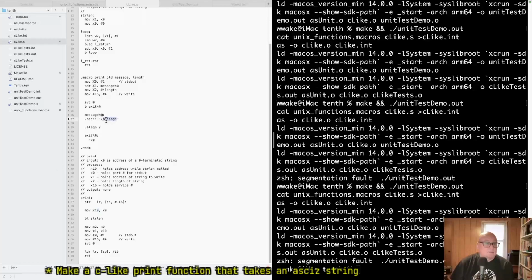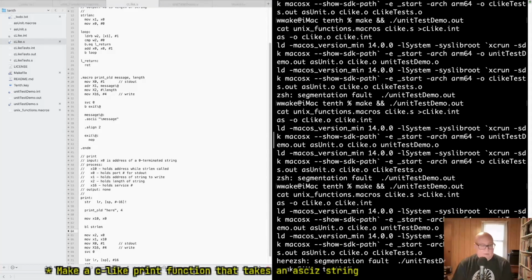Oh, that's the message we're printing. So yeah, I should be able to call that. It'll screw up everything else, but okay, I'm here with length of 4. Okay, so I should get a here. I do. Okay.